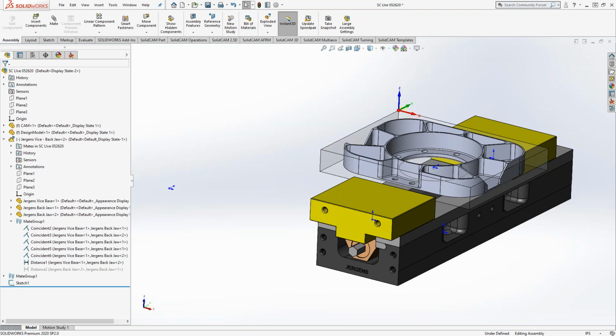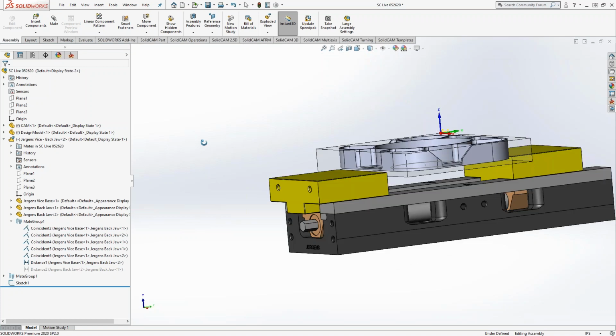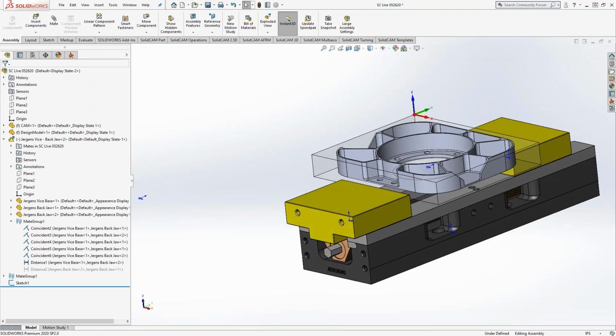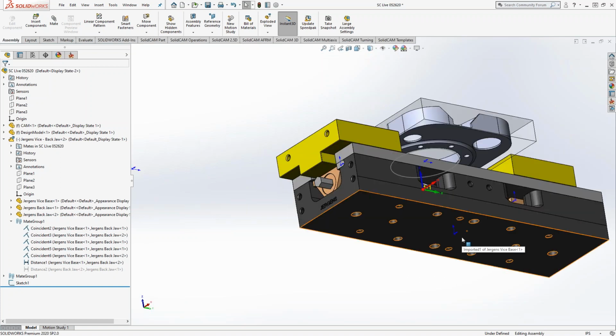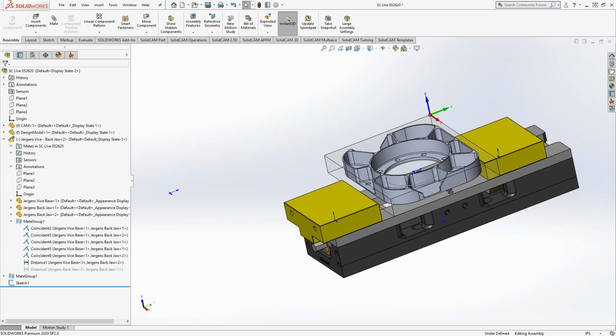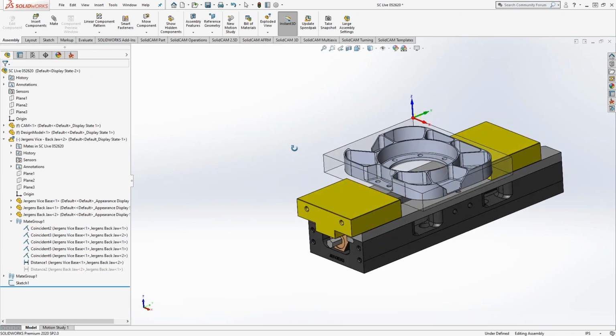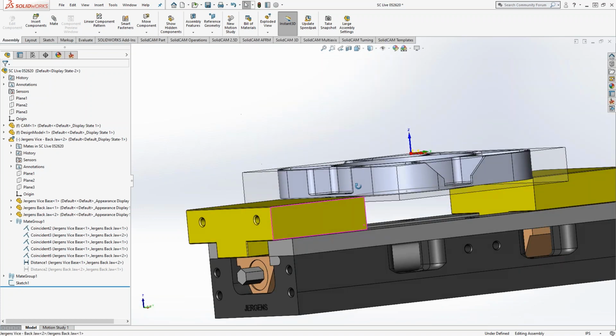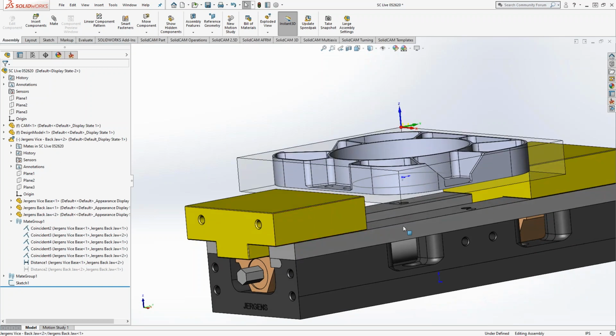Yep, absolutely. So that is a good point in terms of not using up too much time in terms of the assembly. But the fact that I have the entire vise assembly here means that in the case of, let's say, a machine simulation, or in the case of 5-axis even more so, I can now set the bottom of my vise as my fixture mounting position, like we talked about once before with the machine setup. And that's what I'll actually do here. But absolutely, if you're looking just for collision protection against the vise, against your fixture, the only thing that's really going to collide is the jaws here.